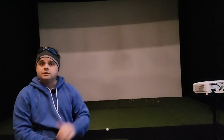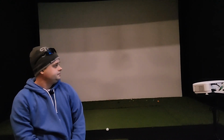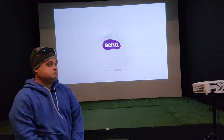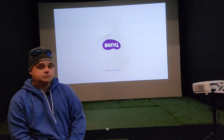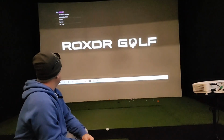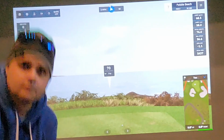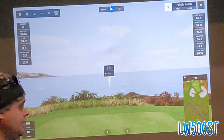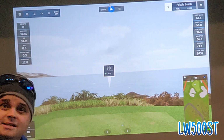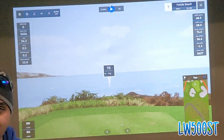Okay, just push power, so let's see. It looks like it's already done. Huh. So we should see the software switch back. Hang on. All right, so now we got the 500ST running. Seemed like it only took 6, 7, 8 seconds or so to get in full brightness, so that's cool. So let's hit a couple balls.